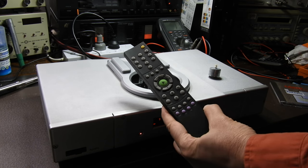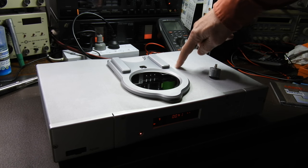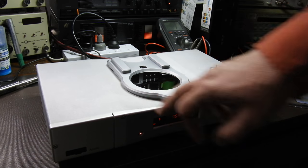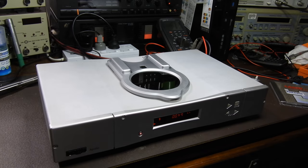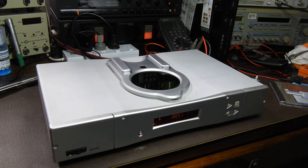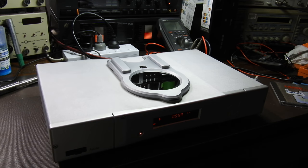There is a remote for it here, should you wish to see it. Well, I don't know whether it's visible, but the surface is not perfect, but it's by no means bad. It's a very good, maybe I'll give it a bit more light. It's a very good looking player. Overall, there's no scratches on it, and the glass here is almost pristine.